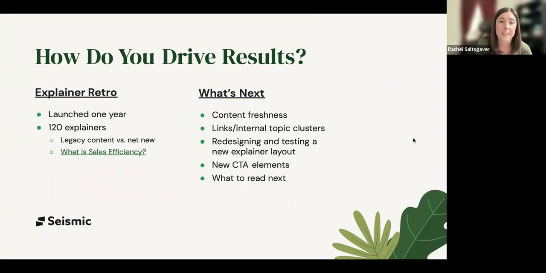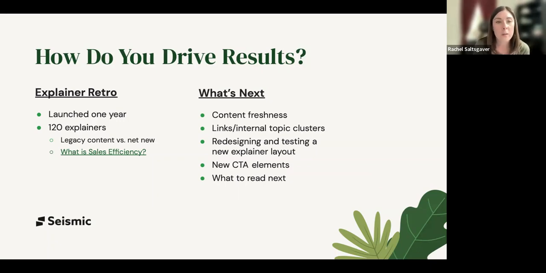With this content audit that we're doing, we are reviewing our internal linking and topic clusters for anything that falls into stage 3. We know there's a lot of content across the site and it probably isn't optimized and linking to one another to create a journey for readers to learn more about a certain topic. Once we have the audit done, we'll be able to figure out where we need to go in and optimize our internal linking strategy to really improve those topic clusters.